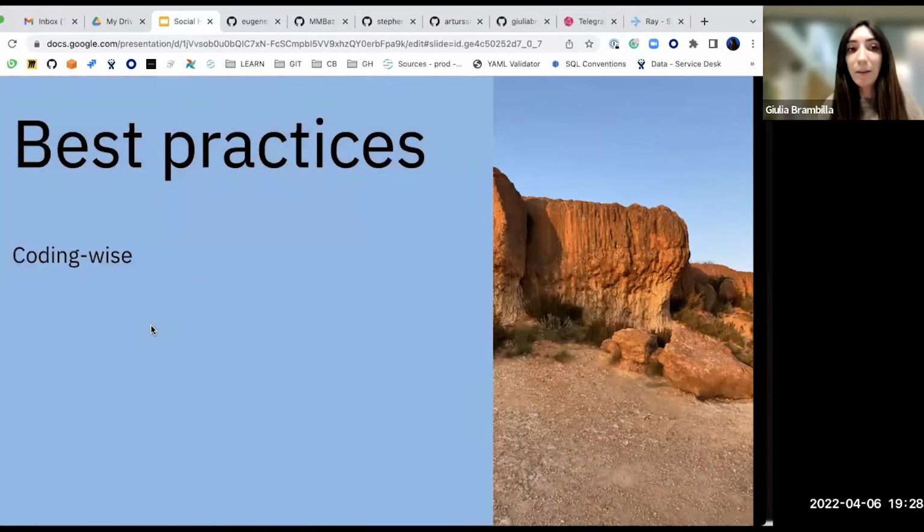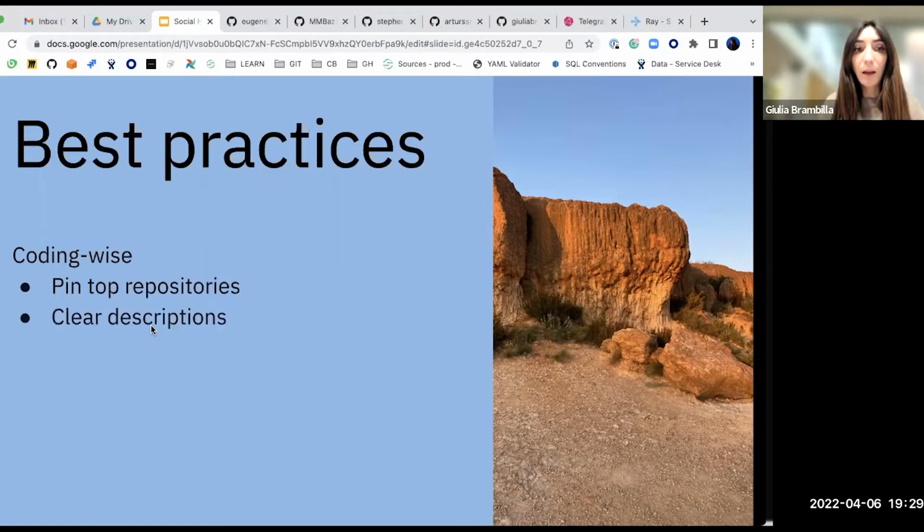And code-wise, there are a few best practices definitely as well. First of all, my advice is that if you have a few repositories in your profile, make sure to pin your top ones, the ones that you want, for example, a recruiter or a future employer to see, that really show what you are capable of in terms of coding. And then we have seen that for each repository you have the opportunity to add a little description.